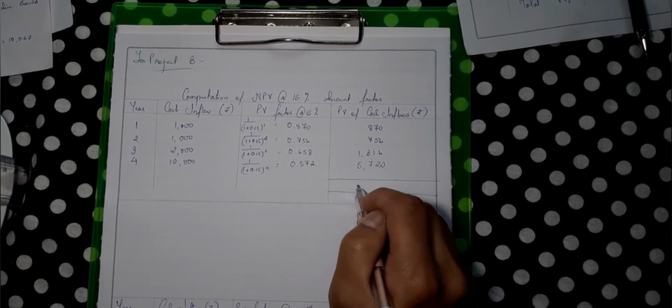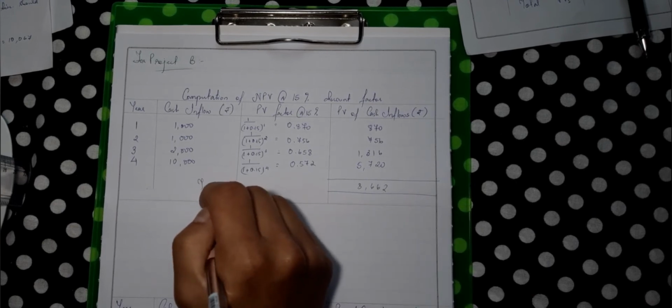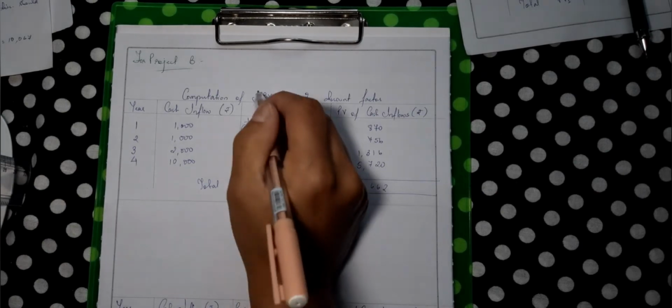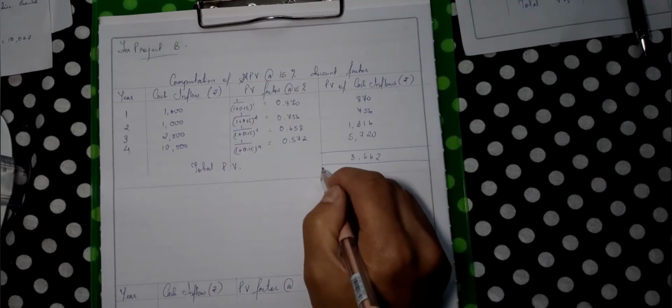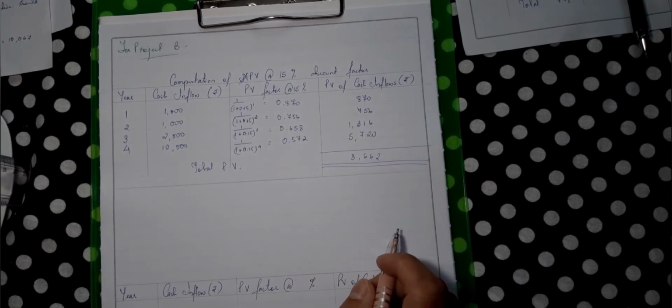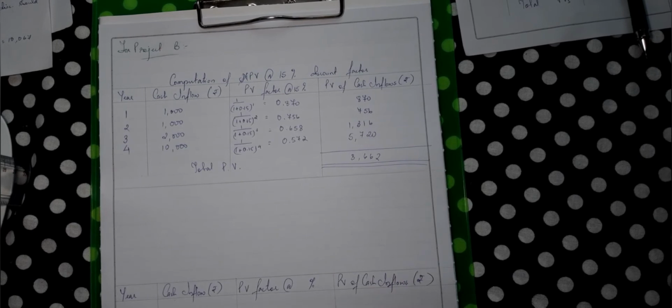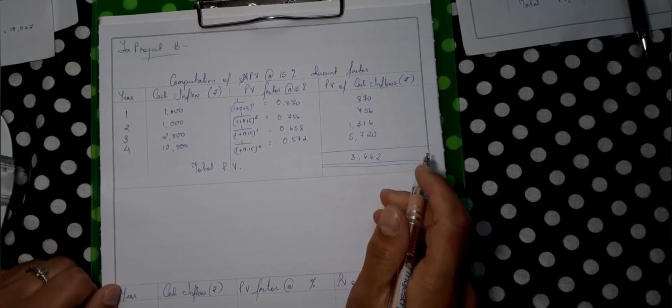Our total should amount to rupees 8,662. This is total present value. It wasn't calculation of net present value. It was just total present value only. Okay. So here, the initial investment that we have made is rupees 10,000. Okay, initial investment for project B is 10,000, but here this is much lower than 10,000.